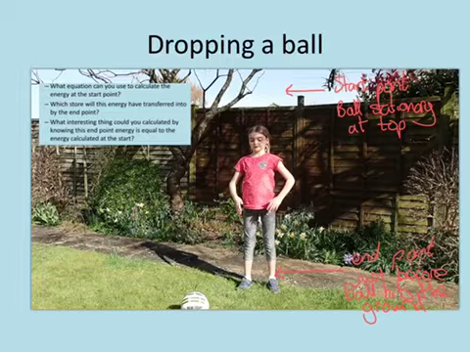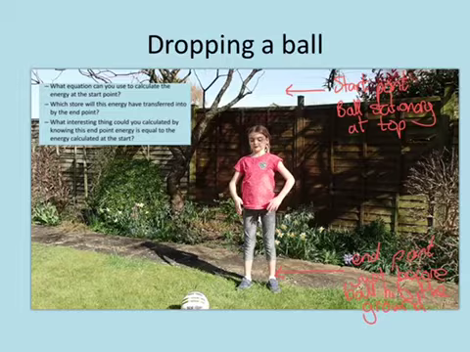Okay, hopefully you realised that this is essentially the same question as the minor that we looked at, that we can calculate the energy at the start point using the gravitational potential energy equation. And then by the end point, just before the ball hits the ground, all of that energy will have transferred into kinetic energy of the ball. And therefore, like with the minor, we can calculate the speed that the ball will hit the ground at.